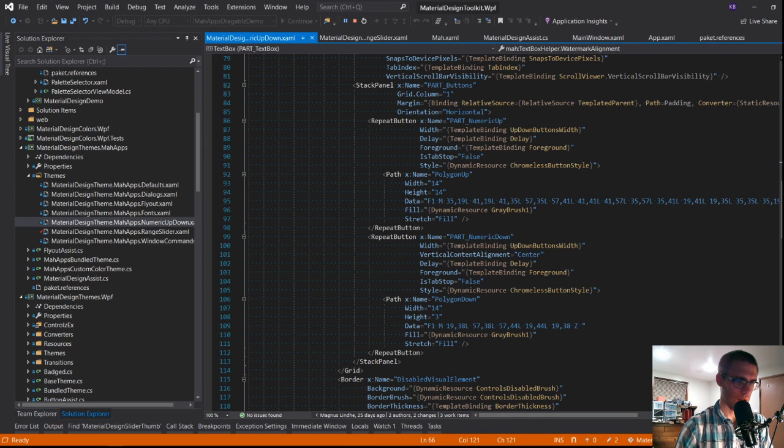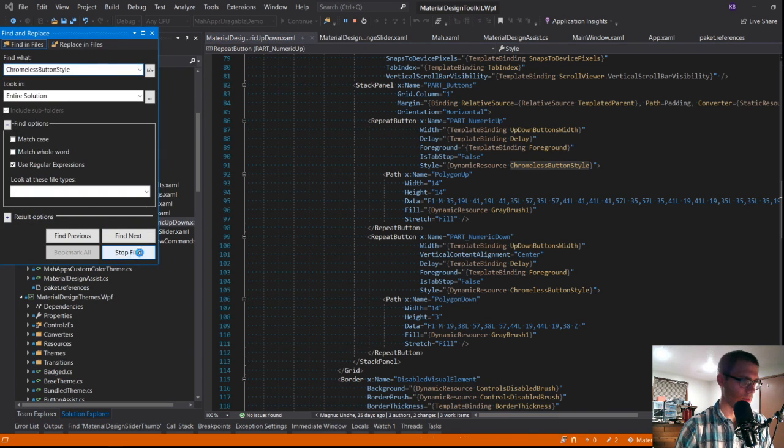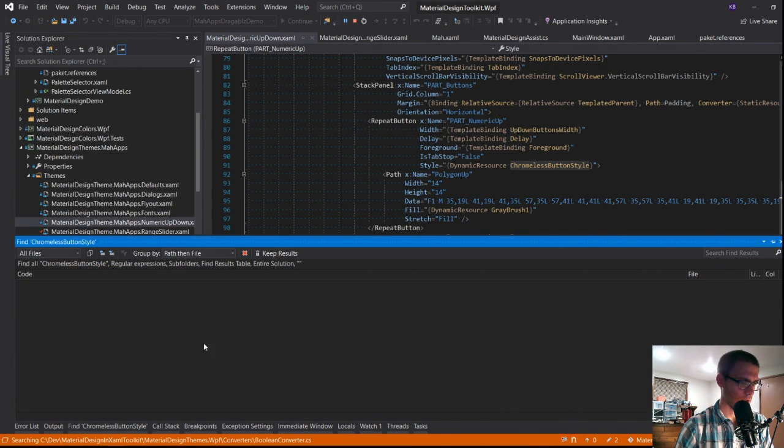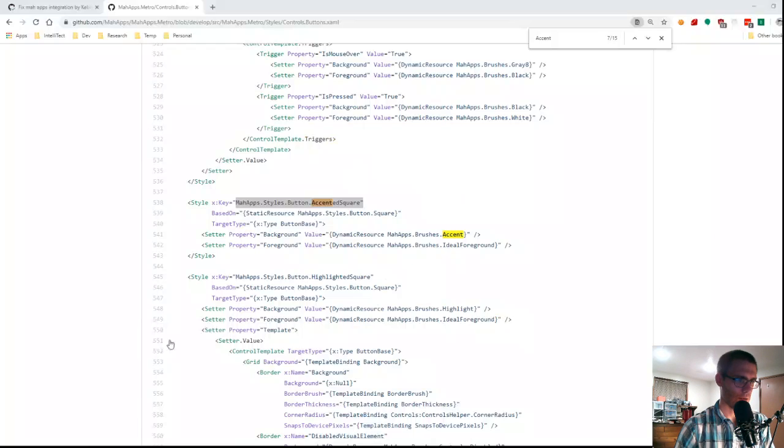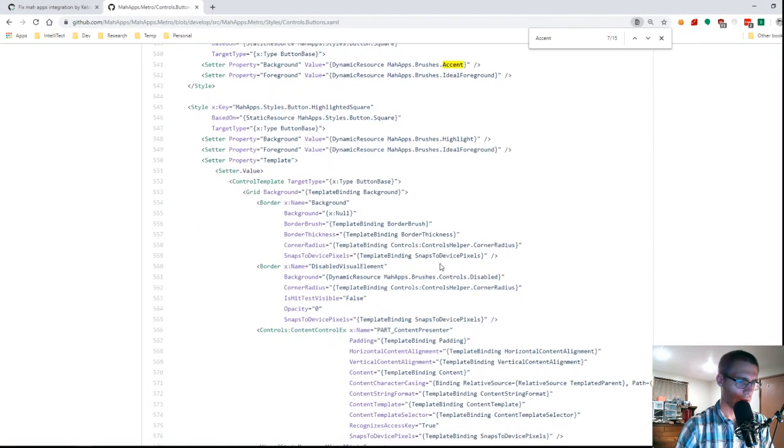These buttons here, these are ultimately the chromeless button style. So let's hunt these guys down. Are these guys expected to be defined somewhere? Yeah, so these guys used to exist. Let's go back over to MahApps.